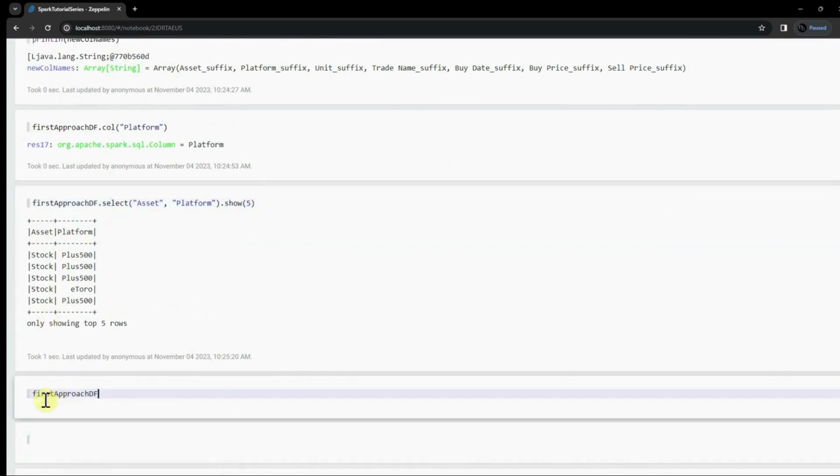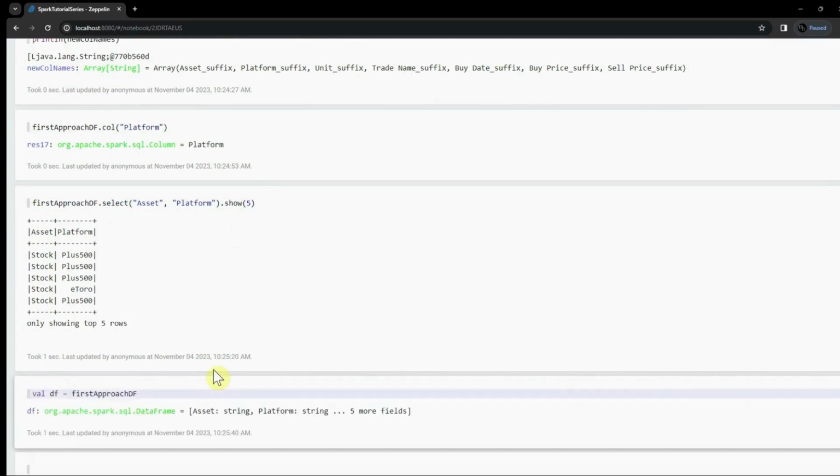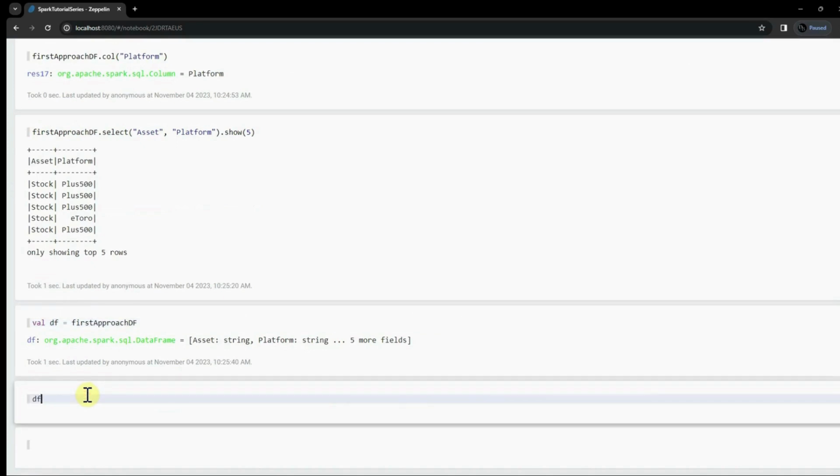For the sake of simplicity, I like to define a df here, just not to have a longer name. Then I write select. You can also use this dollar sign keyword. I say asset, for example, platform column, and then I like to take also trade name.